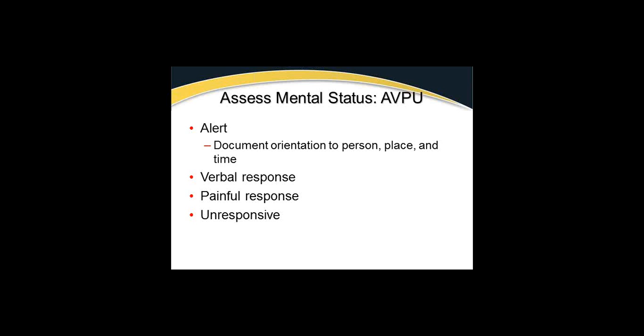If they wake up and start discussing, or at least are aware of you at that point, then we say they have a verbal response. If that doesn't work, then we need to inflict some sort of a painful response on them. Now, this is not elbows drop into their forehead. This is usually something like taking your knuckles and rubbing it hard on their sternum, pinching them a little bit.